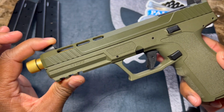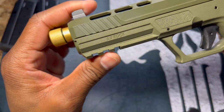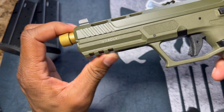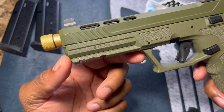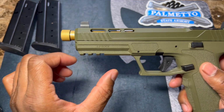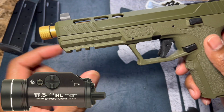So this was a pretty flat shooter with some amazing groupings. Now back to this light right here. Everybody's style is different, but for me, I'm most definitely going to run larger lights on this pistol, because of this area right here. So a larger light, like a TLR, would be beautiful on this type of pistol.